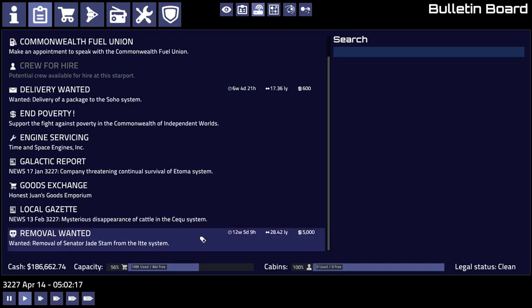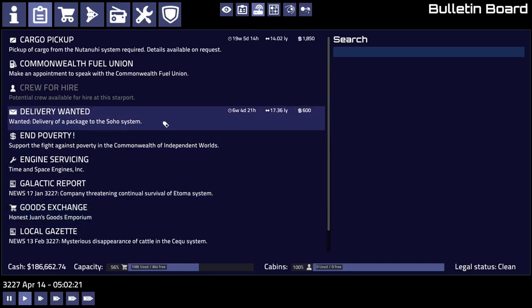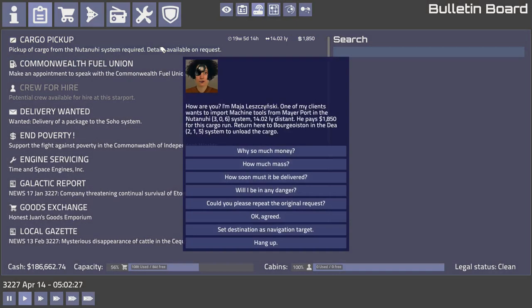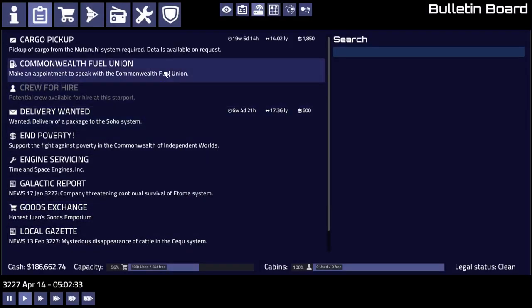Senator Jade Stan. Yeah, I'm not fond of those missions. Cargo. Another cargo pickup. Am I being in danger? Not any more than usual. Dang.